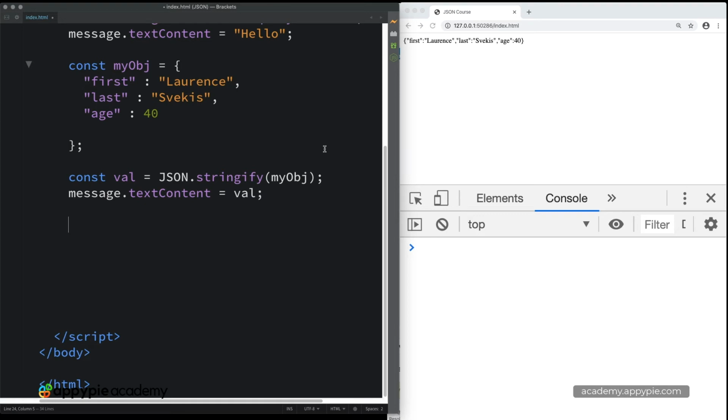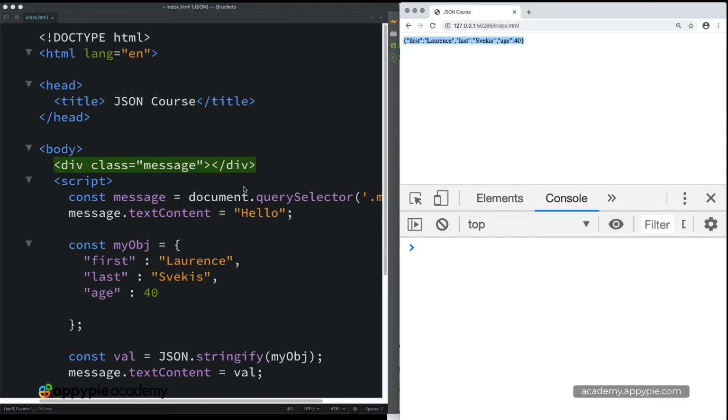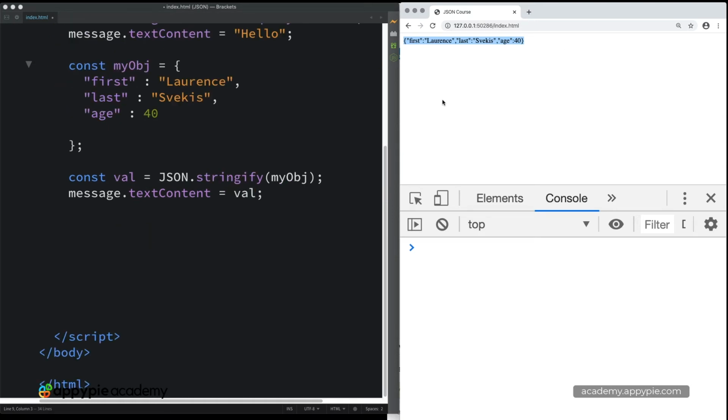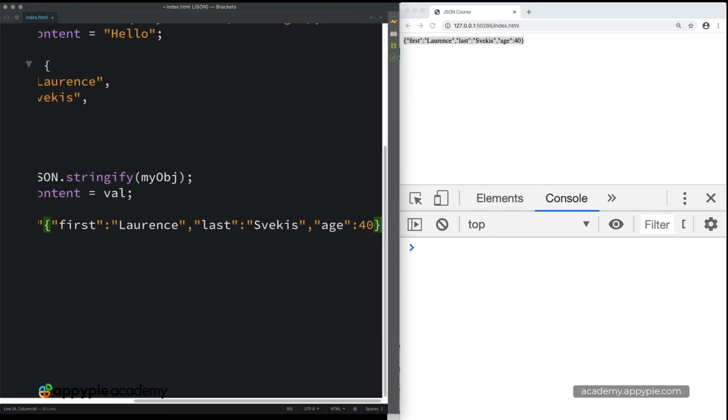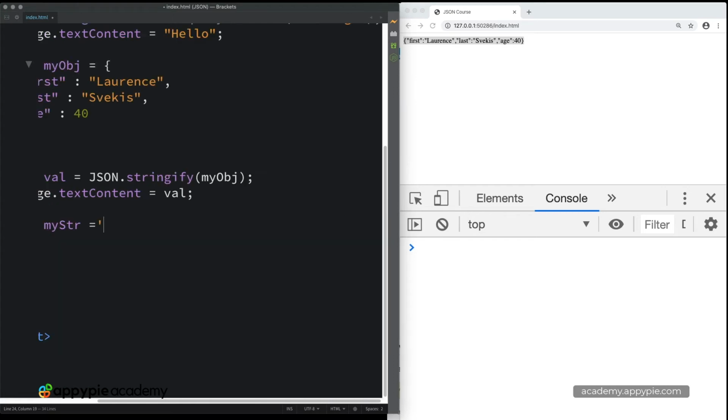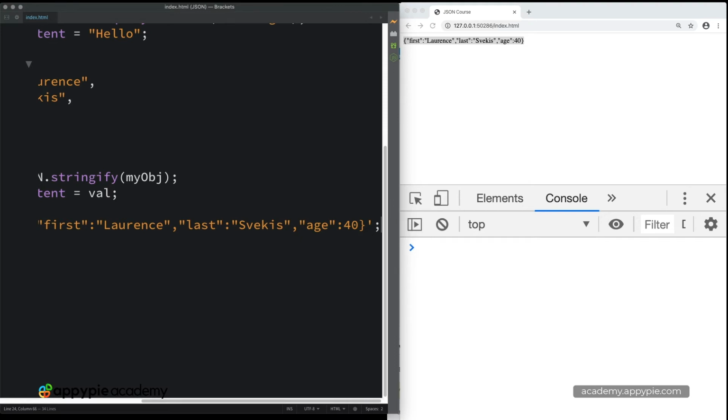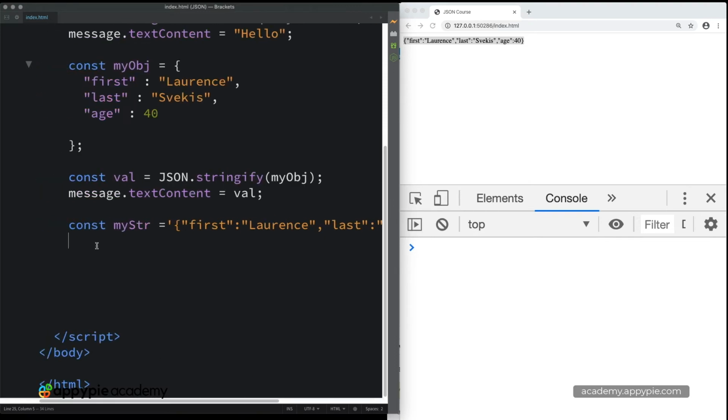So what happens now if you've got a string value? If you've read a file and you're just getting the string value of the JSON object back, and you want to convert this back into usable object format in your JavaScript coding. So let's take our, we'll call it myString, and then paste that. And actually, I'm going to single quote around that so that I can keep the double quotes included there. So now myString is going to represent the JSON object, but it's not within an object format because we're not able to pull out the contents of it.